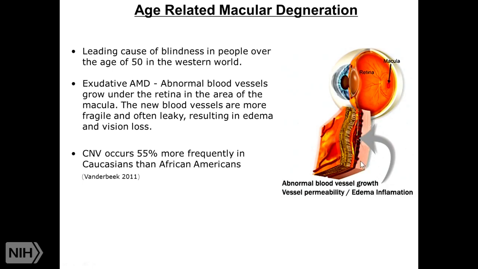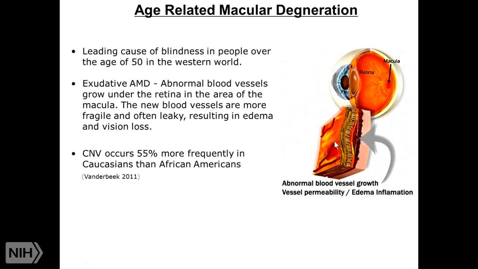So the disease that I work on, macular degeneration, is a disease where blood vessels are growing from the choroid circulation, which is underneath the retina, and these small blood vessels grow up into, break through the membrane and grow underneath the retina and bleed and cause vision loss. The other vascular bed, the retinal vascular bed, is damaged in diabetes, and in diabetes you get bleeding on top of the retina.